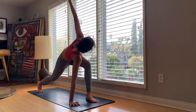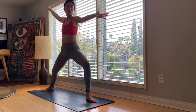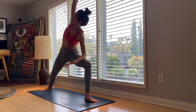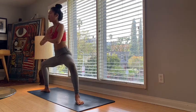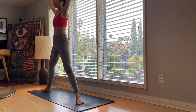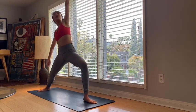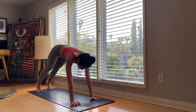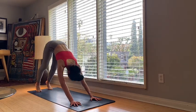Inhale, low lunge twist. Exhale, crescent twist. Inhale, warrior two. Exhale, extend the side angle. Inhale, star. Exhale, horse squat, hold here. One round of breath. Inhale, star. Exhale, warrior two. Inhale, reverse. Exhale, hands down, chaturanga or high plank. Your choice here. Inhale, up dog. Exhale, downward facing dog.